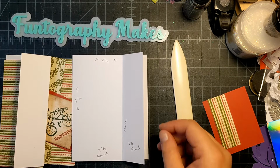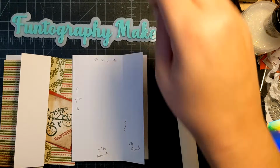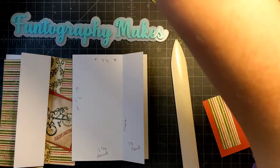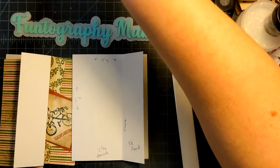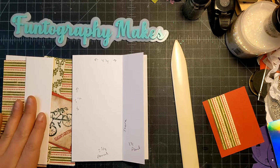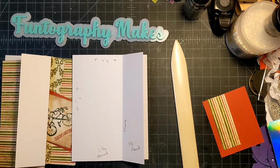card. So what you're going to start with is a regular 8.5 by 11 piece of paper. It could be any kind of card base that you want. I am using Recollections from Michaels. They have 110-pound cardstock. So that's what I am using today.